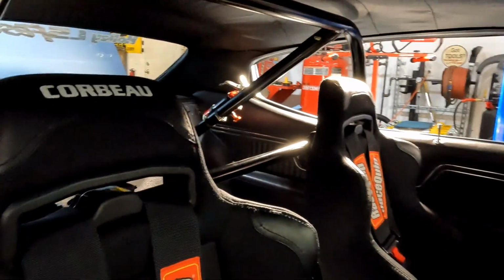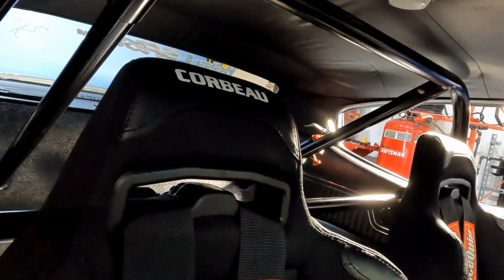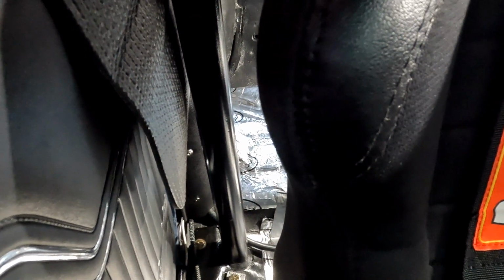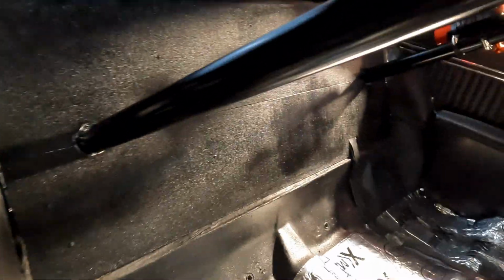Nice roll cage. Yep. The guys at the body shop, Joe Q's Body Shop, put this in for me. It's bolted, not welded, so if I want to take it out later on, I can. It's got the bed liner underneath, and then I just put the sound deadener, Eastwood X-Mac sound deadener, mainly for heat. It gets super hot here.